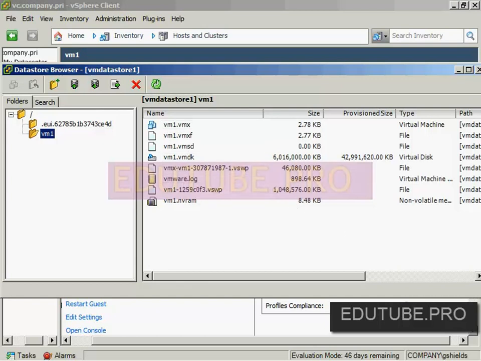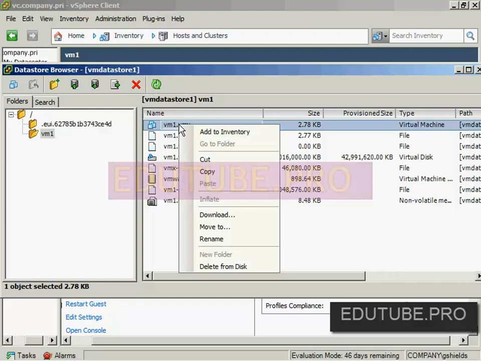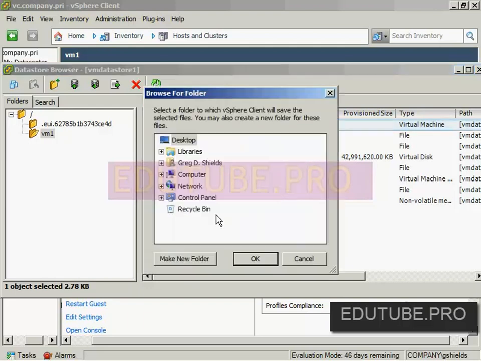Inside this folder are a whole series of different kinds of files that have been created in support of this virtual machine. You should become intimately familiar with what these file extensions are. Some of them are more important, others less so. The ones that are the most important for you to understand are pretty much in order. The VMDK file, which is the virtual disk file. This is generally the largest file on the system because it's the entirety of that virtual disk. The VMX file is the virtual machine configuration file.